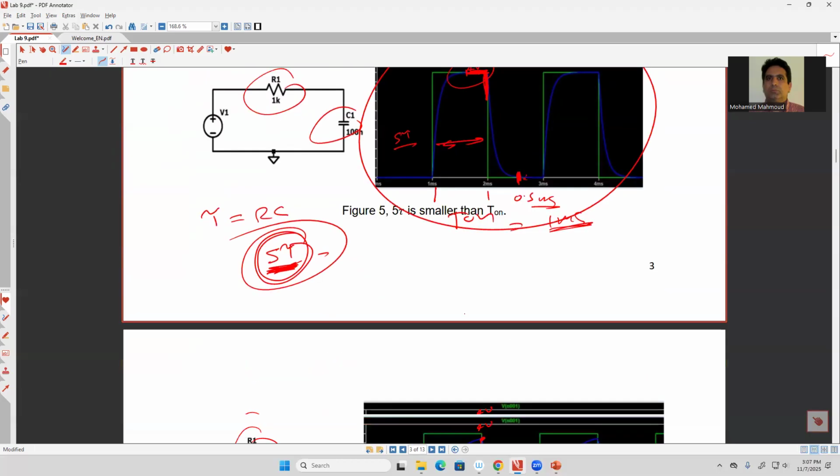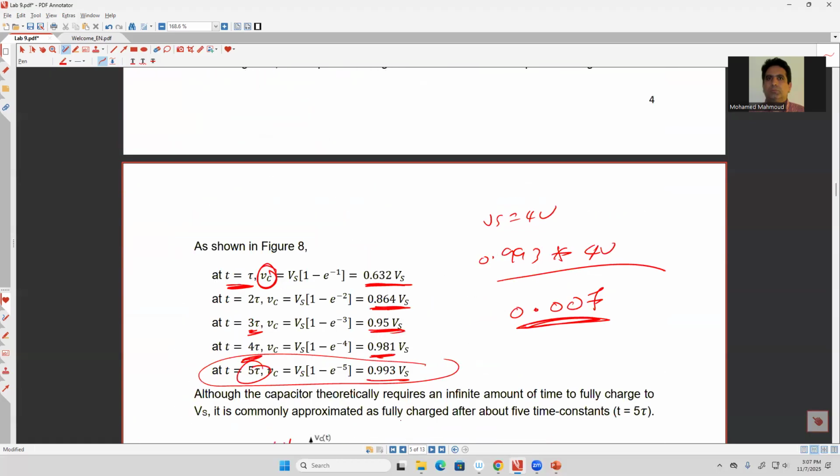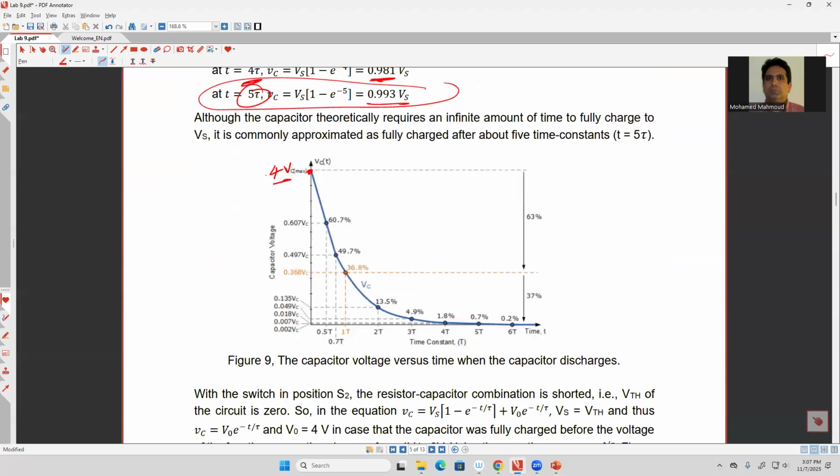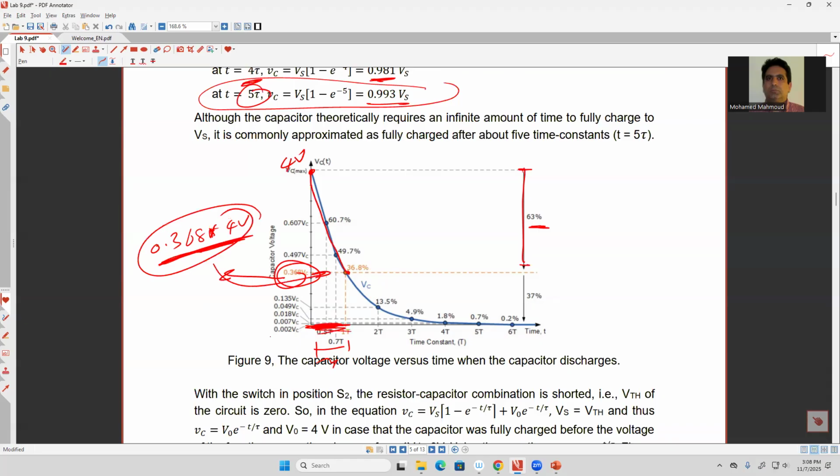Okay. So here we start from 4 volt and then discharge it until it becomes 0. So yes, you can use this curve also to measure tau. All you have to see here again is that the change is going to be 63%. That means this value has to become 0.368 times 4 volt. See what time that happens, and this time will be tau. See how much time it needs for the capacitor voltage to decrease from 4 volt until this value, and this will be your tau. Okay.